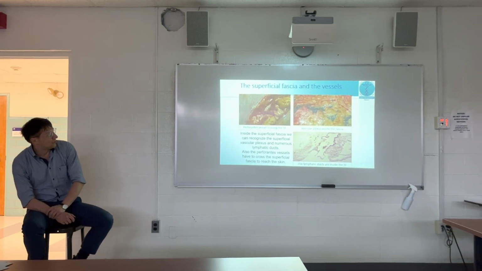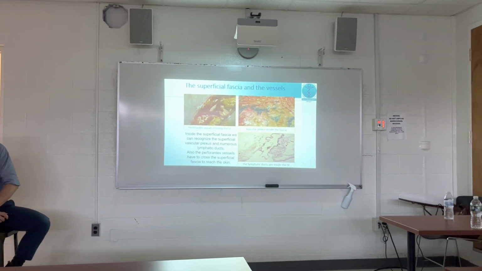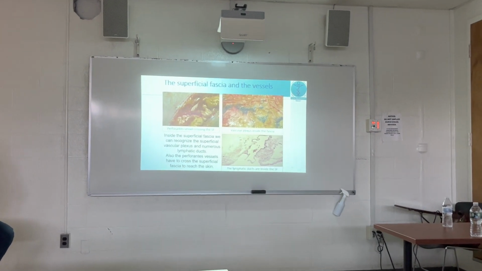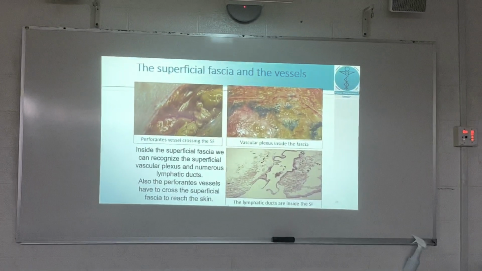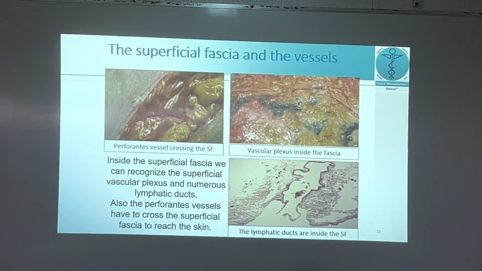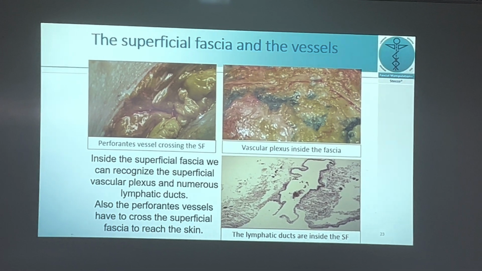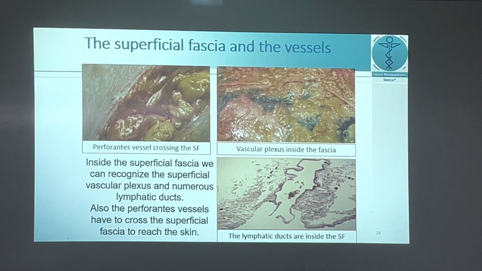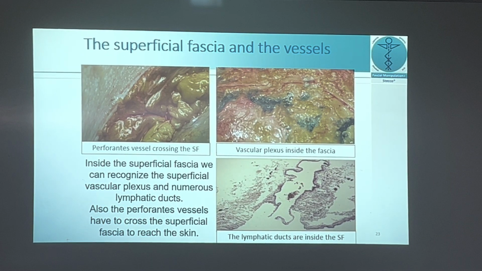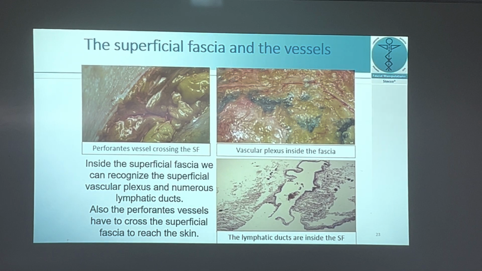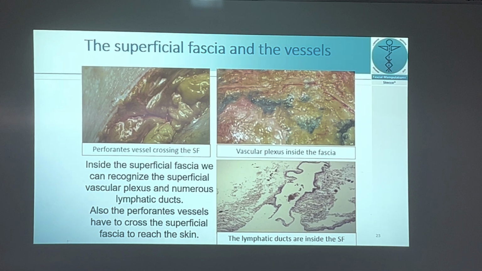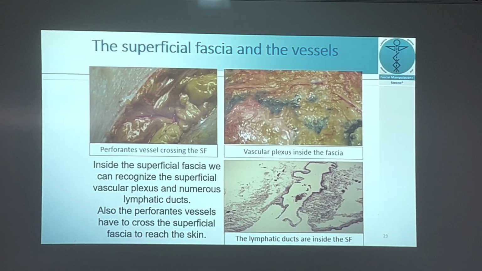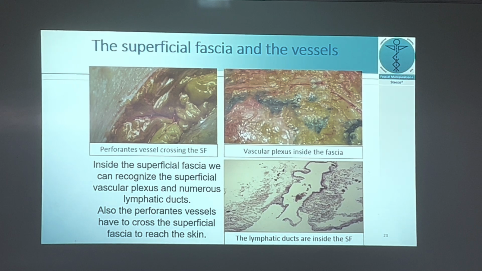So just to conclude a little bit about the superficial fascia, remember, even the capillary have to go through the superficial fascia. If you have a rigid superficial fascia, it can collapse. You have the plexus, thermoregulation is managed by the superficial fascia because the capillaries are there. So if you have a stiff superficial fascia, you can have a white skin over there. Lymphatic drainage travels in between the superficial fascia and skin septa. So lymphatic edema, lymphedema is extremely related to alteration of the superficial fascia.